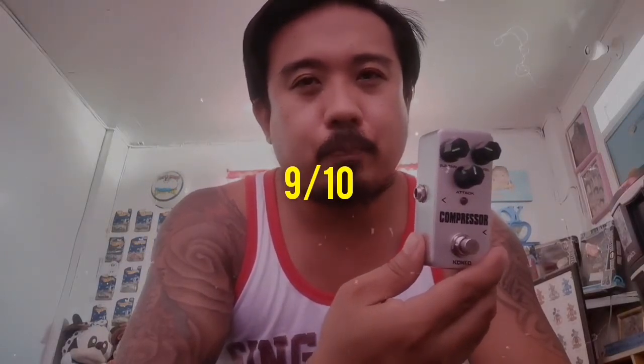So my thoughts overall, I would rate this pedal 9 out of 10. Despite of the, I mean, mura siya, sobrang mura lang siya, cheap pedal, less than 1,000 peso, for me, I'm really satisfied how it works, yung compression niya, yung attack, even yung sustain. I would recommend it if you're gonna use it for gigs. Recommendable siya.